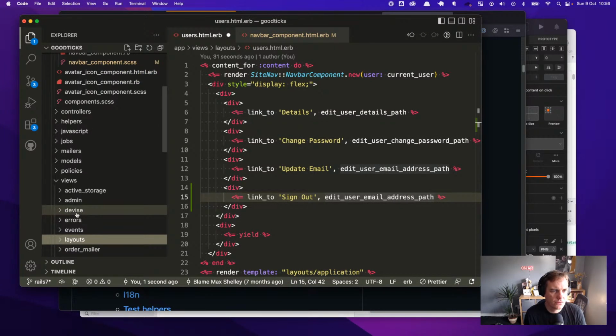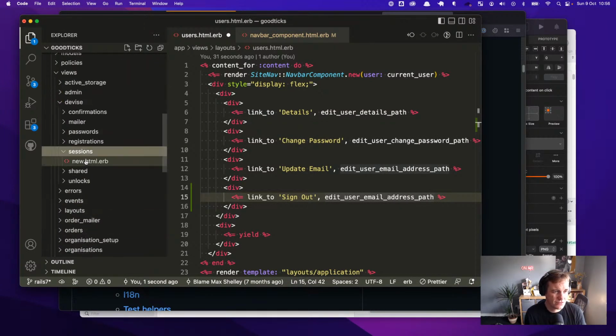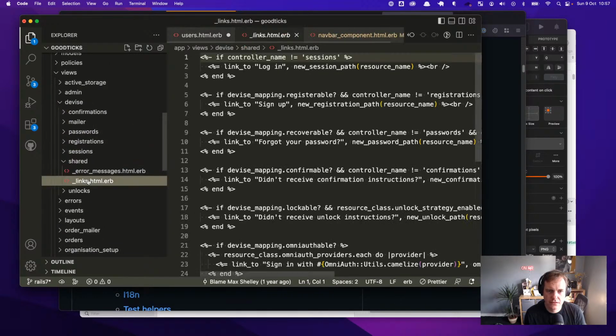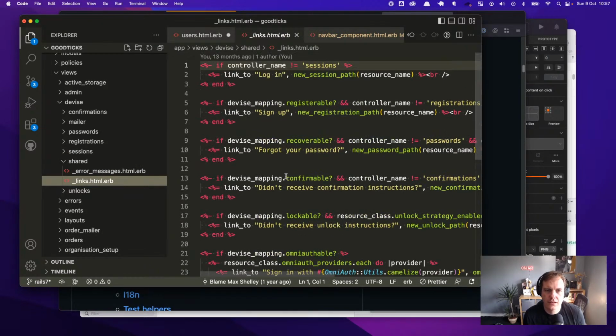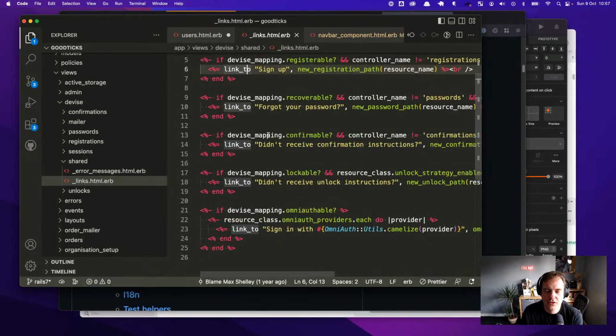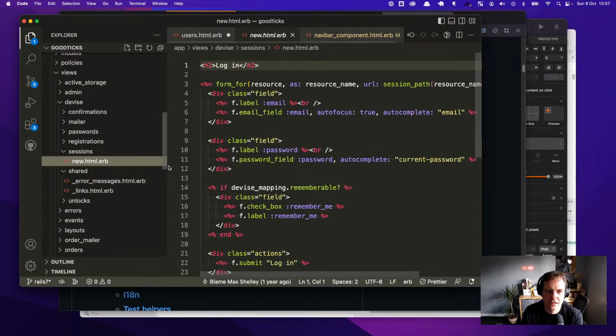So if we go views, devise, sessions, links, login, sign up. Oh, they've mixed theirs. They put login and sign up. I forgot your password. Okay, so maybe do they have one in here?